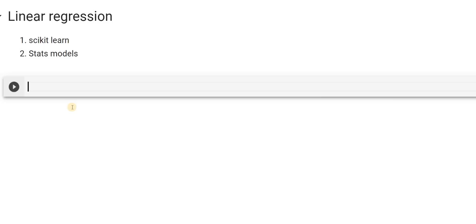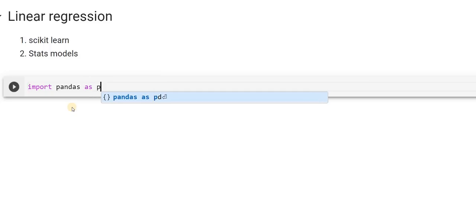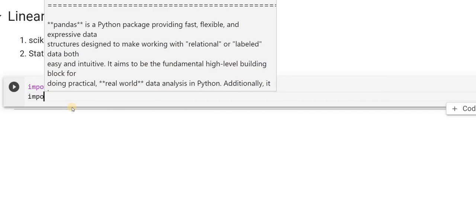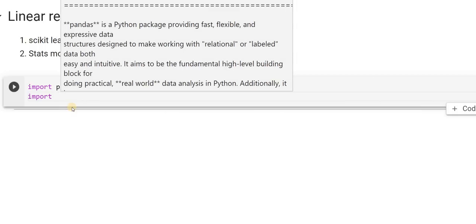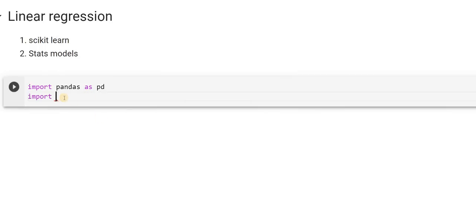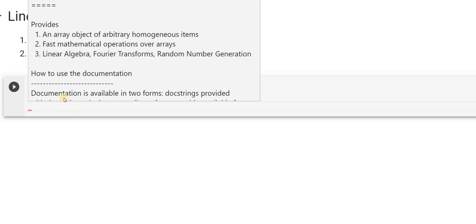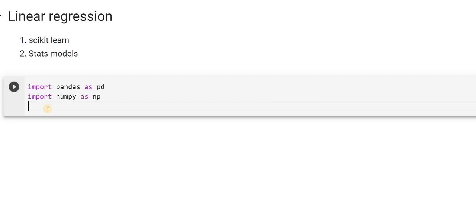Let's import the libraries that we are already familiar with. Let's import pandas as pd, then let's import numpy as np, then let's also import matplotlib.